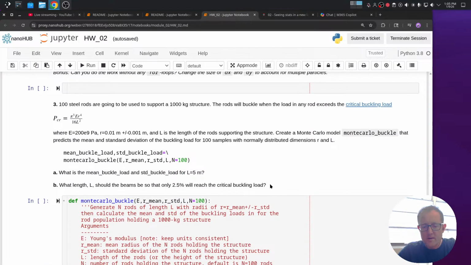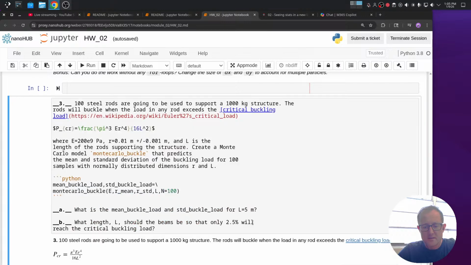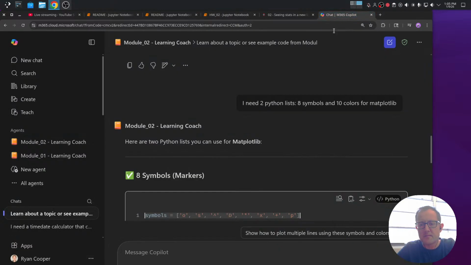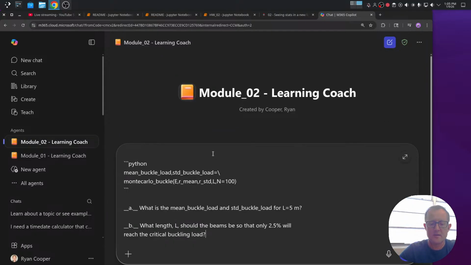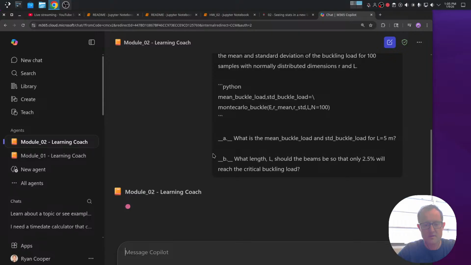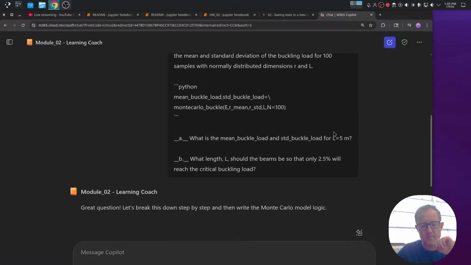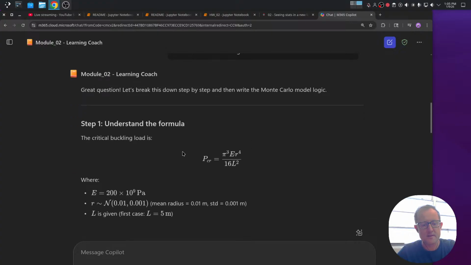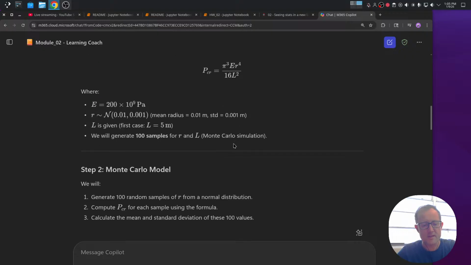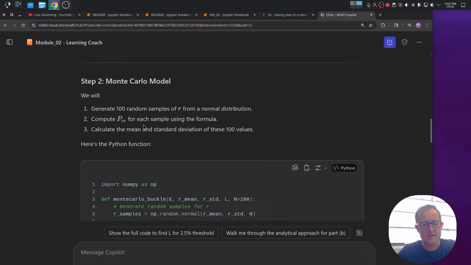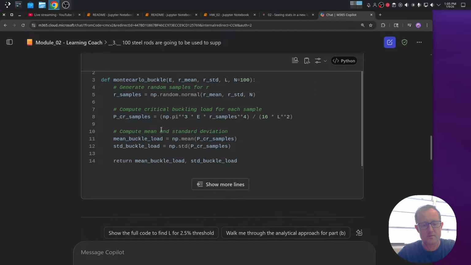What I wanted to do here was, it seemed like people were getting some help from Copilot in this case, so I wanted to troubleshoot. Just saying, okay, learning coach, tell me how to do this, and let's go through and see what happens. It's telling me the information that I already had, creating 100 samples.